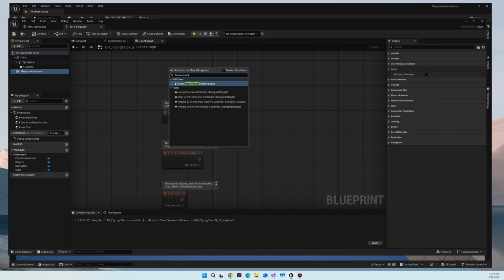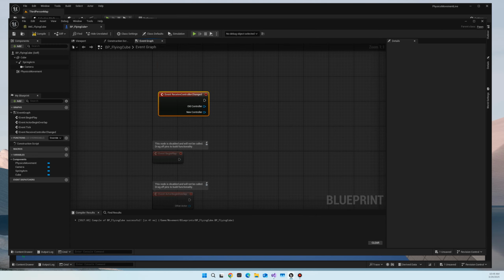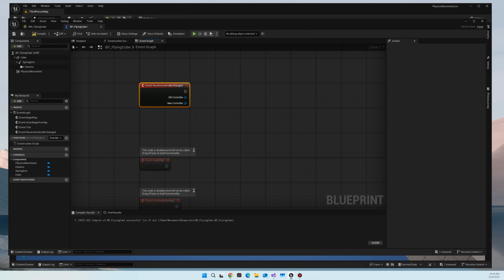There it is, receive controller changed event. What this does is that any time the controller changes, this will fire. This is very useful if you're creating games in which you have characters which may be possessing mounts, like vehicle mounts or creature mounts, and you're going to be switching your controller from the character to the mount and back again.